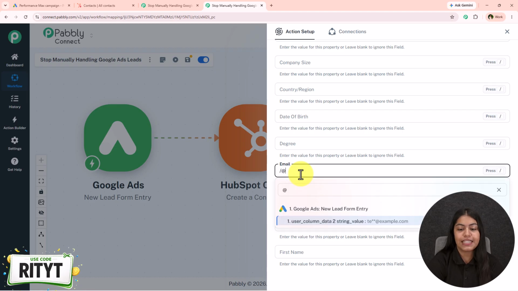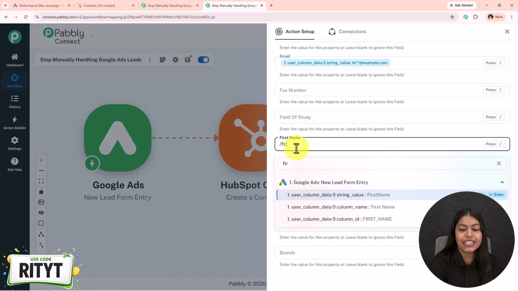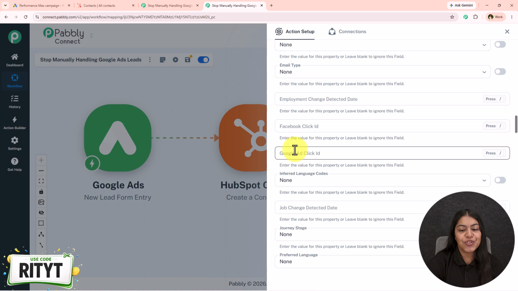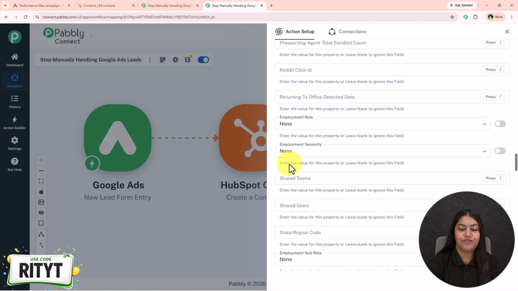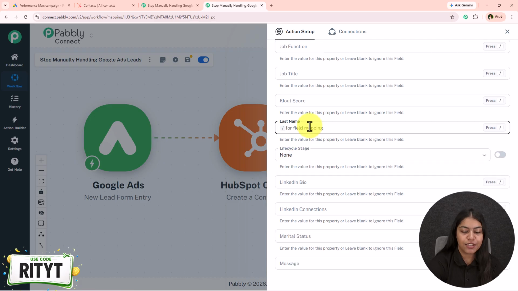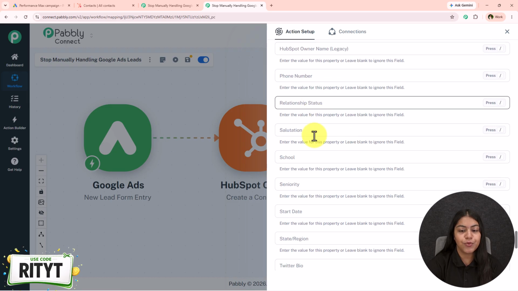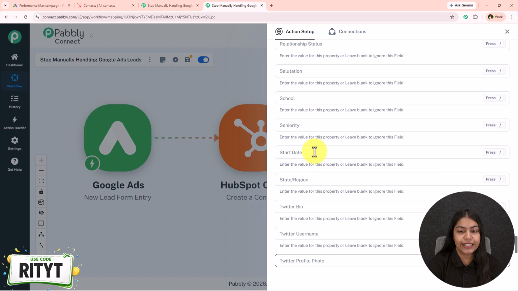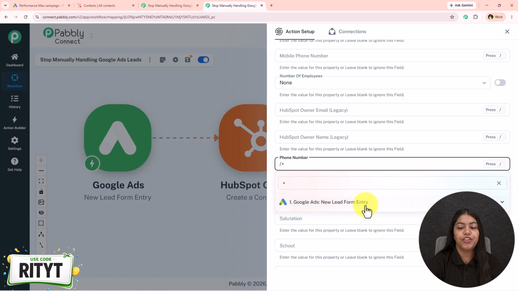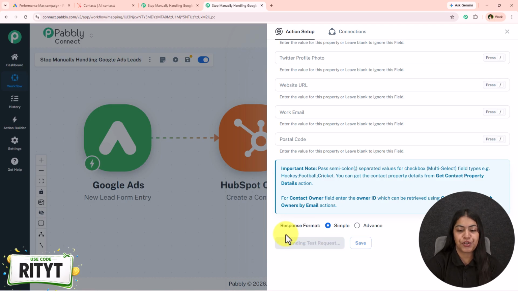Mapping is a process by Pabbly which means inserting the data from the previous step, and when we insert the data from the previous step, automatically our data becomes dynamic and changes with every new response received. So over here it is going to ask me for many details, but we are only going to fill in the details which we have of our lead. In order to map these details, what you have to do is put a slash, search for the details which you wish to map and map it like this. You have to make sure that you only map this string value, then move on further and click on this save and send test request button.